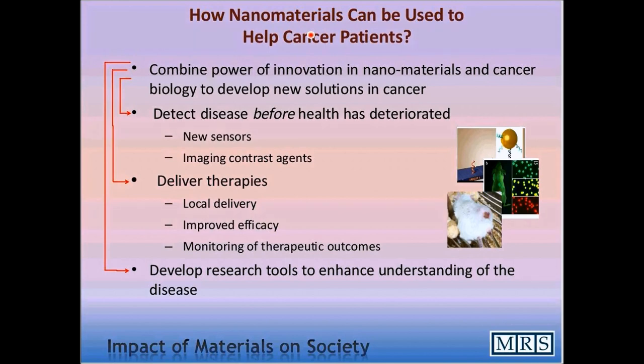New nanomaterials and nanoparticles in particular can be used in a number of different applications. New nanomaterials allow us to develop new sensors that can detect biomarkers or indicators of disease at the early stage with very high sensitivity and also high specificity. Many of these sensors can work in a highly multiplex way, meaning they can look at a number of different biosignatures at the same time, which for a disease like cancer is very important, because usually one biosignature doesn't describe the disease in its entirety.